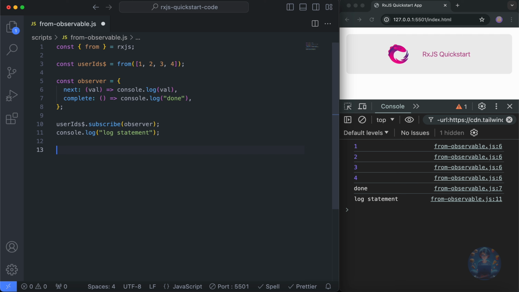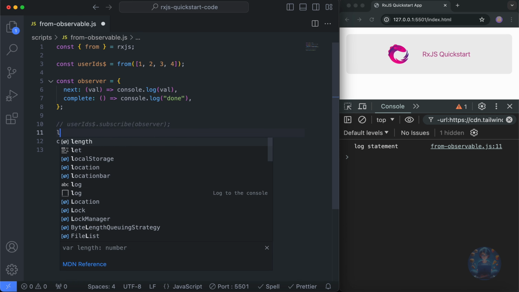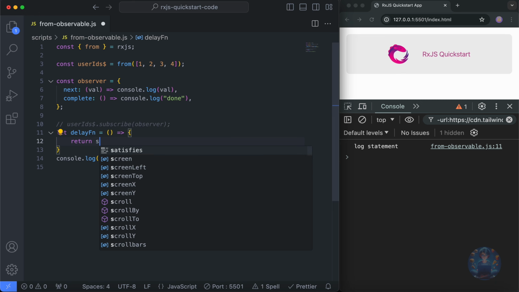Now let's try an async value. For now, I'll just comment this out and save it, so our log is clear except for our log statement. Let's create a function that will return a promise and we'll make use of setTimeout here.